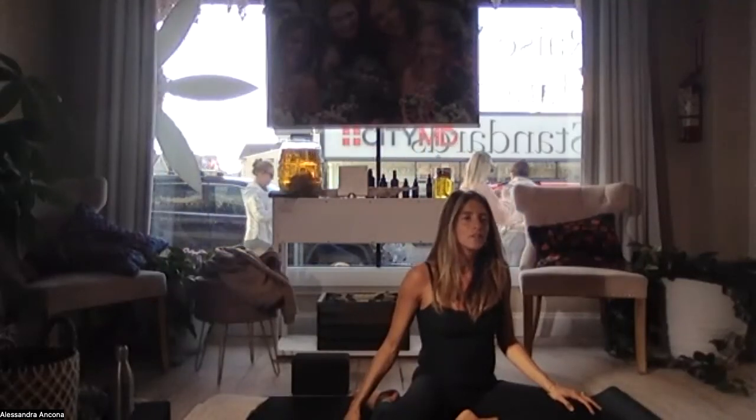Jen, keep working. Everybody else, feel if you need any other movements here, maybe Baddha Konasana on the back, maybe a sway from side to side, happy baby. Whatever you need to close your practice.